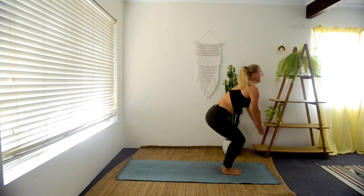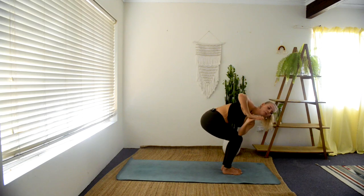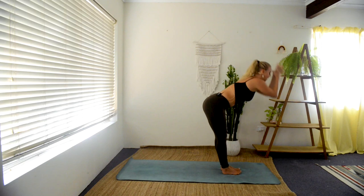Back to center, breathe in. Twist to the right, breath out. Back to center, inhale. Forward fold, exhale.